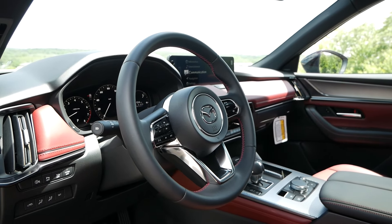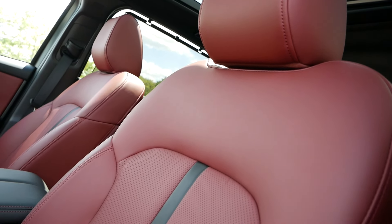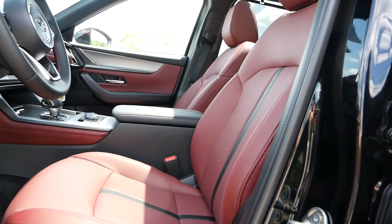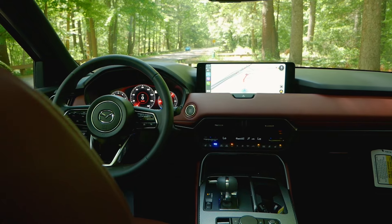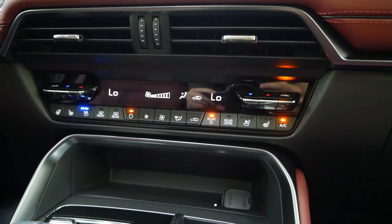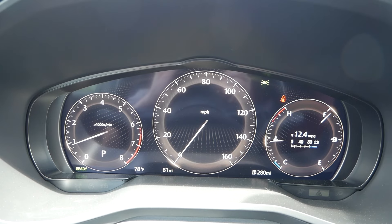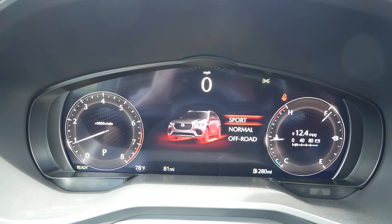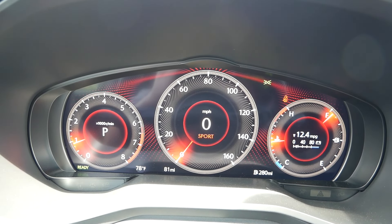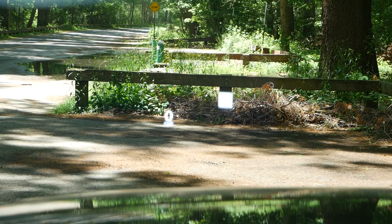On higher trims for the CX-70, you're greeted by heated and ventilated leather-trimmed seats, which sets the tone for the overall driving environment. Soft-touch materials for the dashboard and door panels further elevate your experience, exuding a subtle sense of sophistication. But best of all, you have both a tech-focused and tactile layout that so many car makers have moved away from in recent years. In front of you is a full digital gauge cluster with limited customizability, yet some car shoppers will appreciate the simplicity. Available is a head-up display with traffic sign recognition, further encouraging you to keep your eyes on the road ahead.